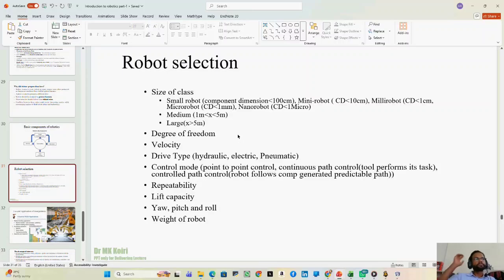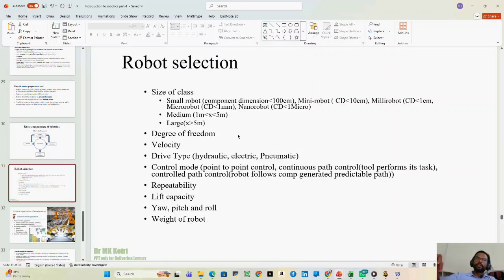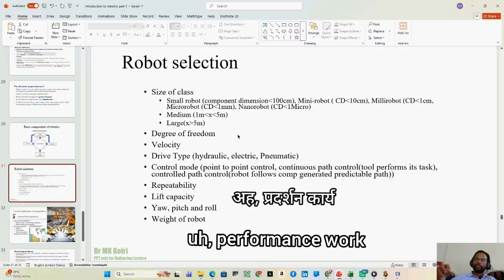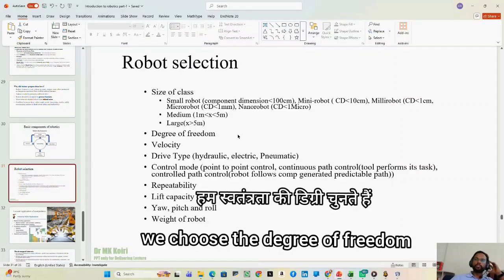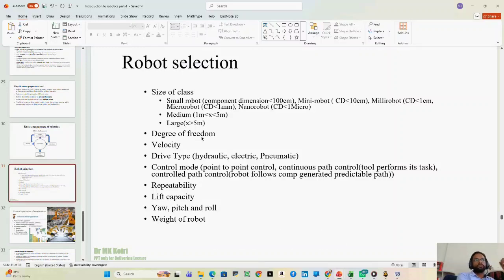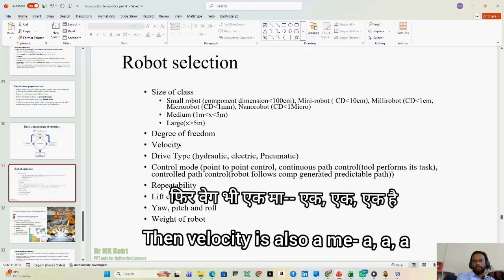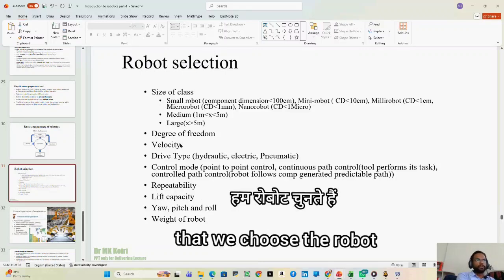Okay, that is why, based on the activity, the work which needs to be performed, we choose the degree of freedom. So in this way we select the robot. Then velocity is also a factor based on which we choose the robot.